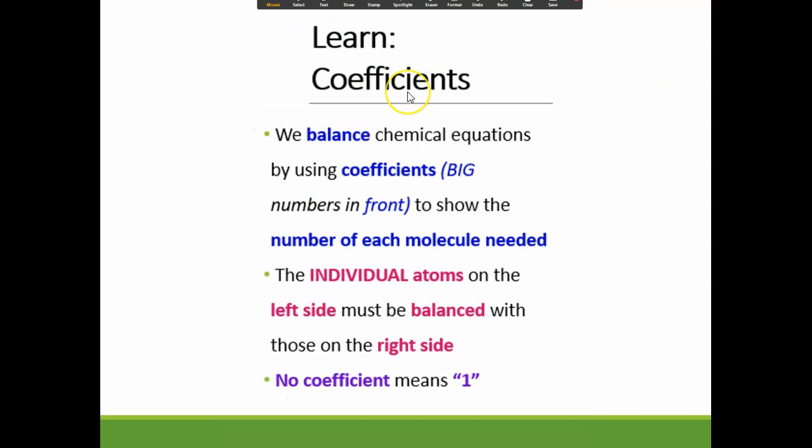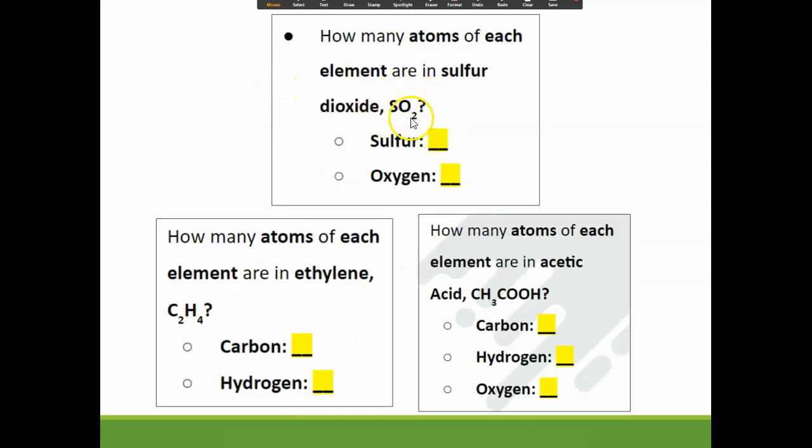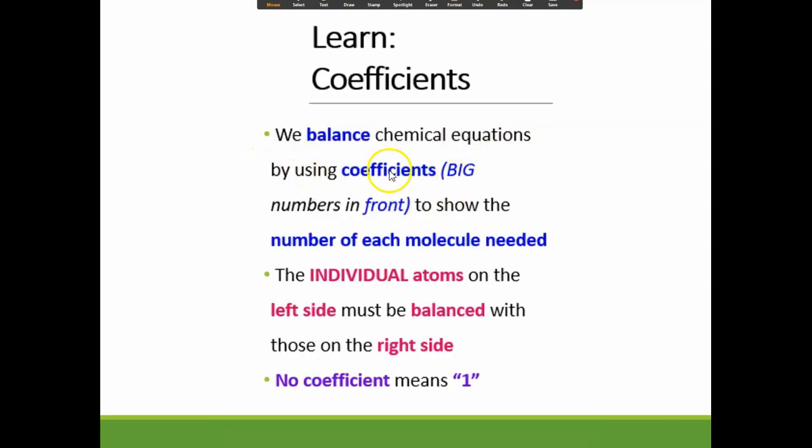All right, so let's go ahead and talk a little bit about how to take a chemical reaction, and we have big numbers in front of chemical reactions. Remember when we were looking at chemical formulas just a moment ago, we have little letters. Little letters tell you how many atoms are in the actual compound. This time though, we can use coefficients, which are big numbers that go in front of each molecule, and that'll tell you how many molecules we need for that chemical reaction. Again, it's like the recipe card for our chemical reaction.